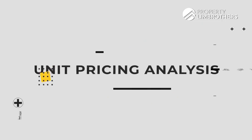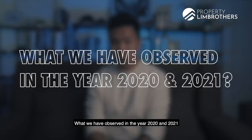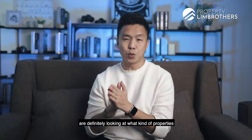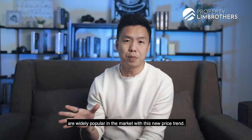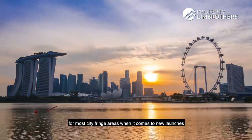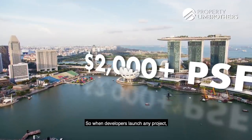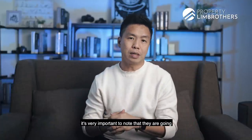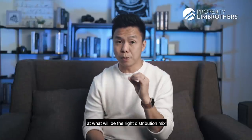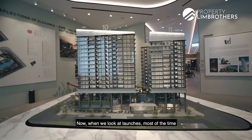What we have observed in 2020 and 2021 is that developers are definitely looking at what kind of properties are widely popular in the market. The price trend right now for most city fringe areas when it comes to new launches is already trending towards $2,000 PSF upwards. So when developers launch any project, it's very important that they go for the quantum play, as well as look at the right distribution mix so they don't have too many units unsold over a prolonged period of time.